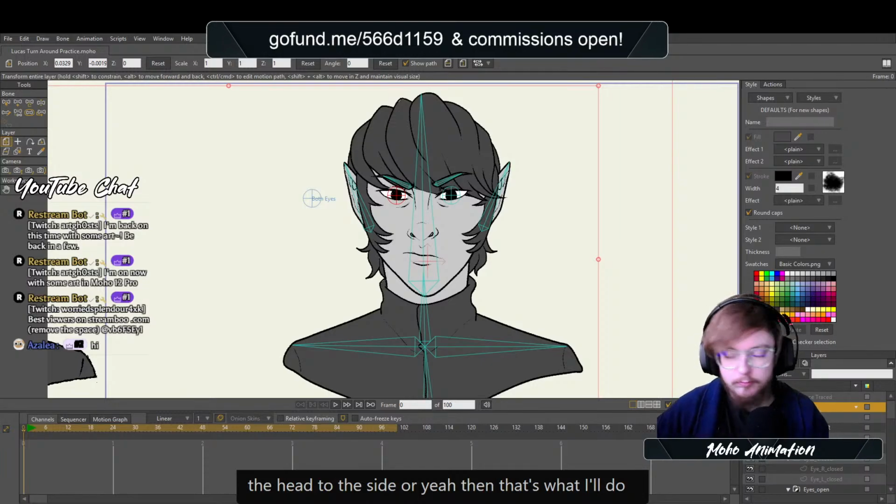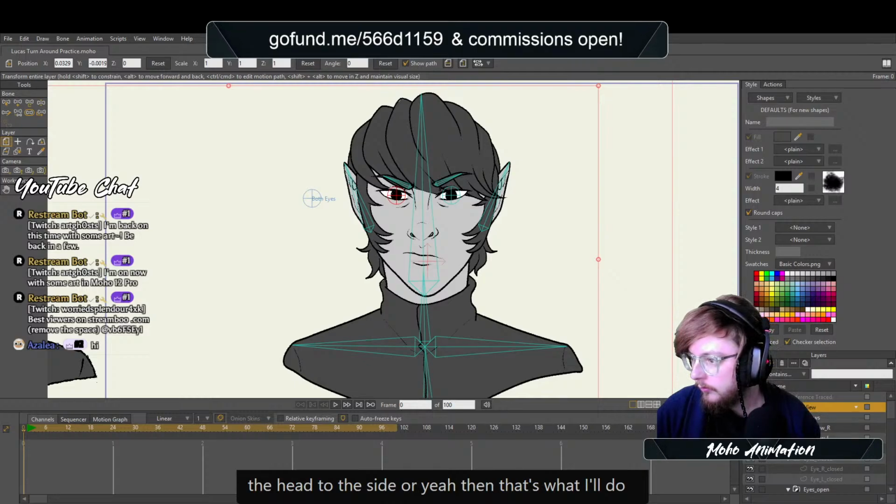So what I'm going to do is select the parent, these two bones, and unparent it. I'm going to use my mouse so you don't miss any of the shortcuts. Same thing for this one as well.